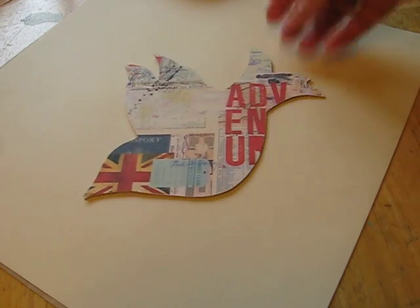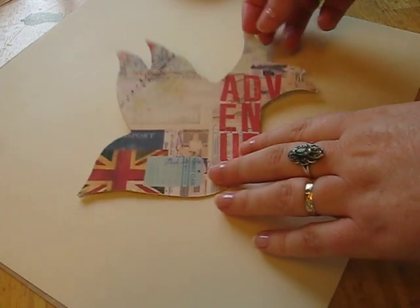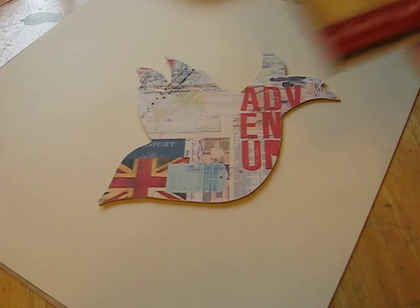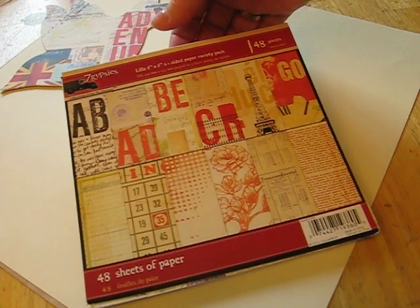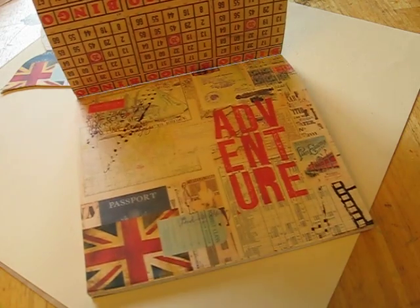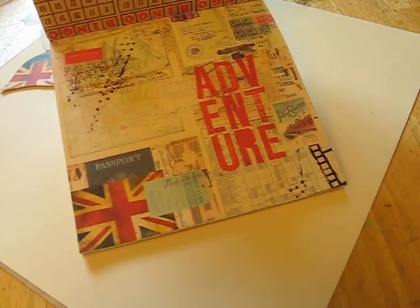So my inspiration for today's bird is, well, kind of the Olympics, I suppose, in a way. Not hugely, but yeah, maybe it is. So I found this wonderful paper from, of course, Seven Gypsies, and I'm just going to grab this. This is the paper pack that I used, and I'm sure I've used this before. In fact, I'm positive that I've used this paper before, and these are just fabulous, wonderful collage papers, and this is the sheet that I use because it has the Union Jack here.